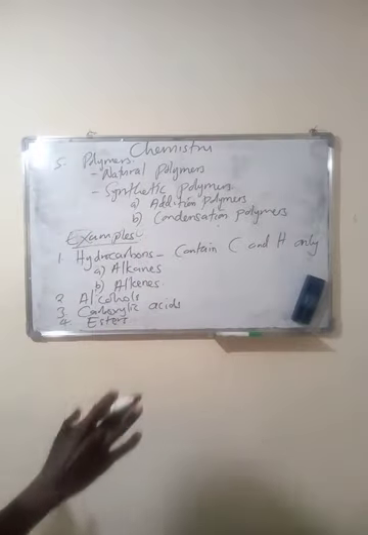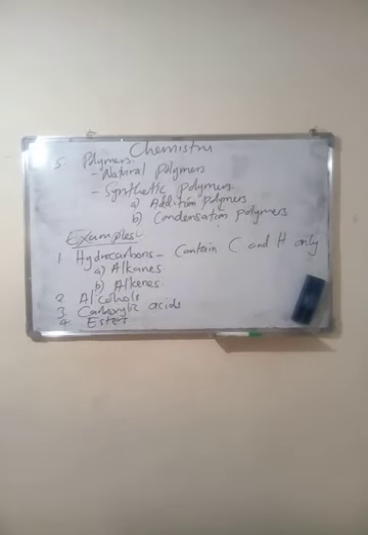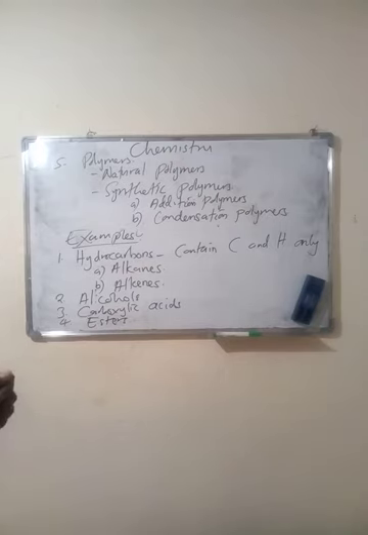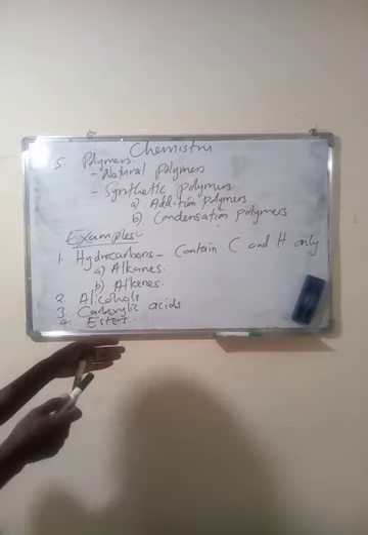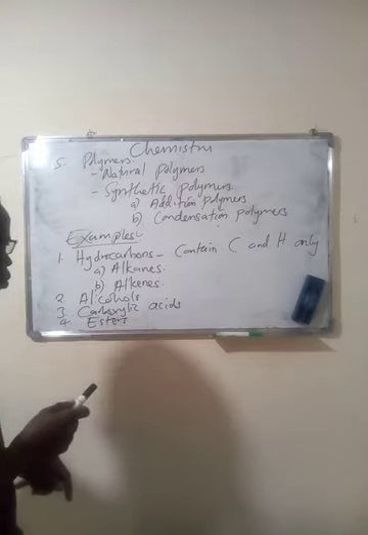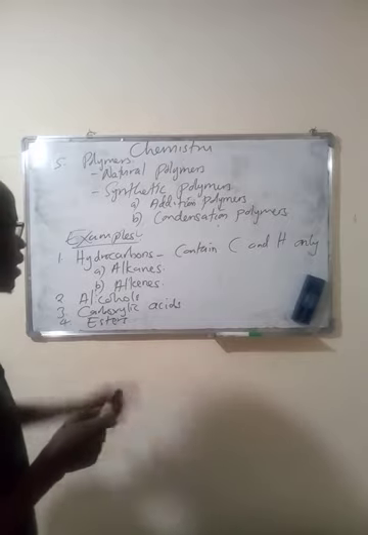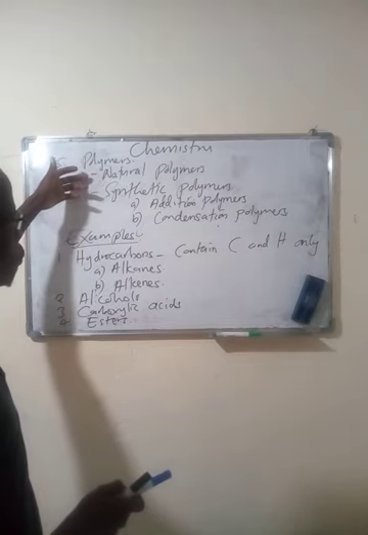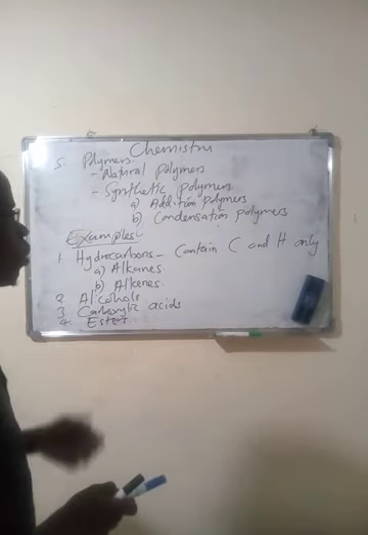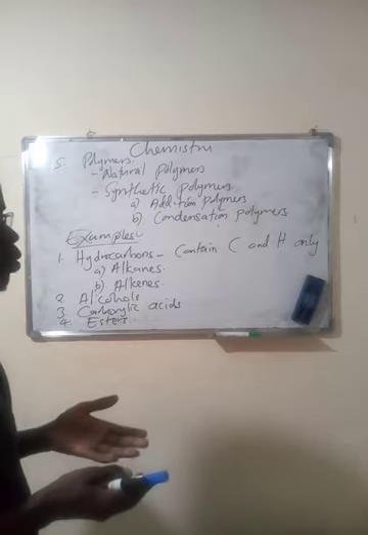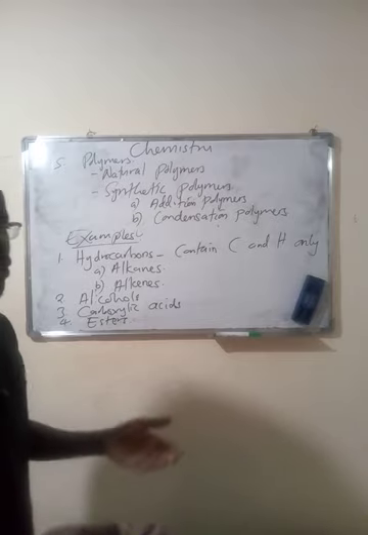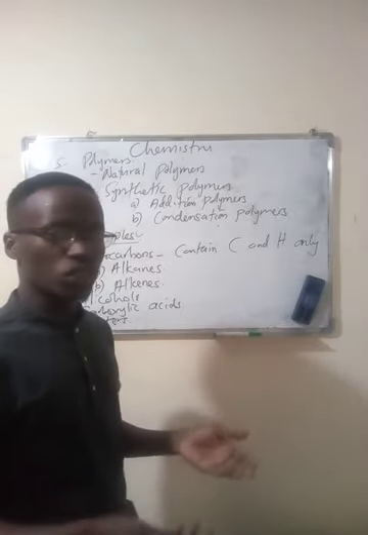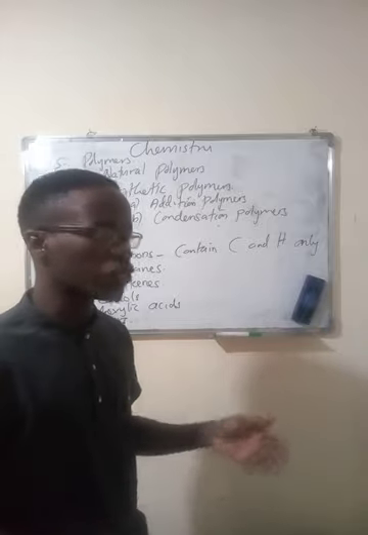of our topic, organic chemistry. So we're going to talk about alkanes first, and then alkenes. Then from alkenes, alcohols, then carboxylic acids, then esters. Then from there, we're going to start talking about polymers. Under polymers, we consider natural polymers and synthetic polymers. When we say natural polymers, we're talking about those polymers that naturally exist in the environment, for example, things like proteins, carbohydrates, and lipids. Those are natural polymers.